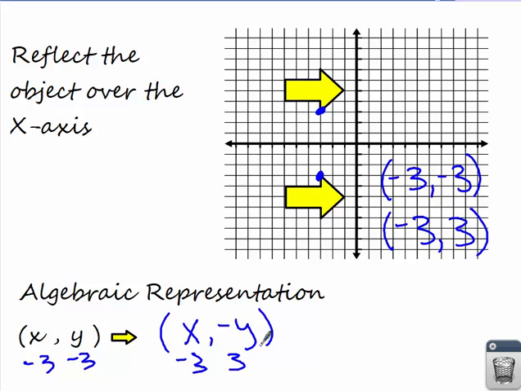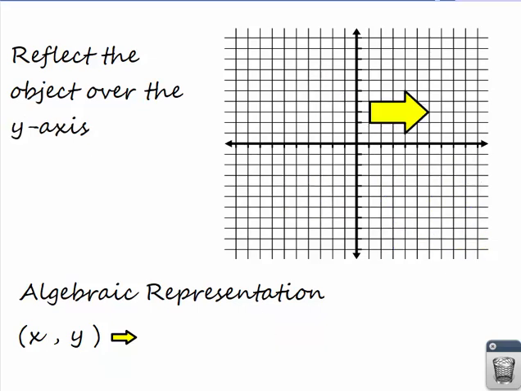All right, so let's now look at what if I reflect it over the y-axis. On the x-axis, you'll notice that when I flipped it over that x-axis, the image moved up and down, changing my y value. So hopefully you understand that if I reflect it over the y-axis, it's going to be moving along the x-axis. Again, we're going to do the same thing. We're going to focus on an individual point, this same individual point, and that point was 4, 1.